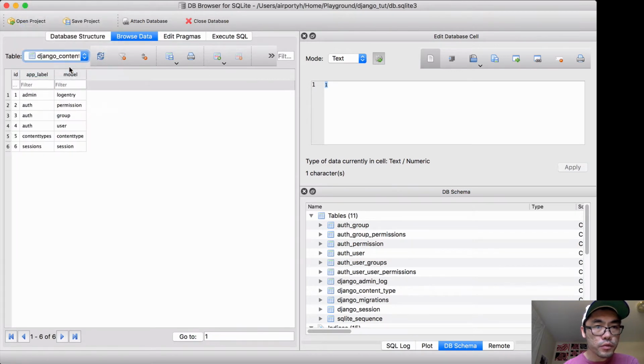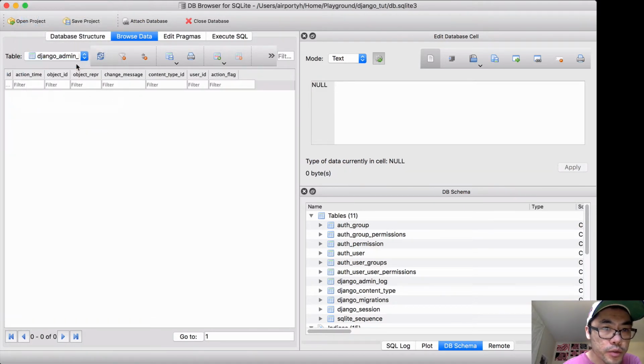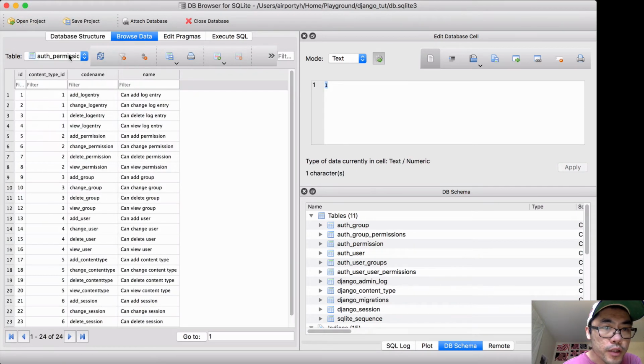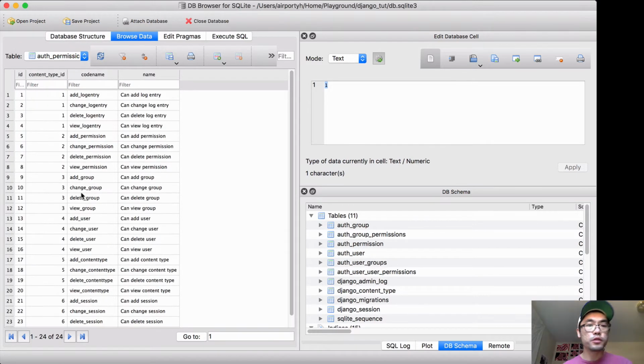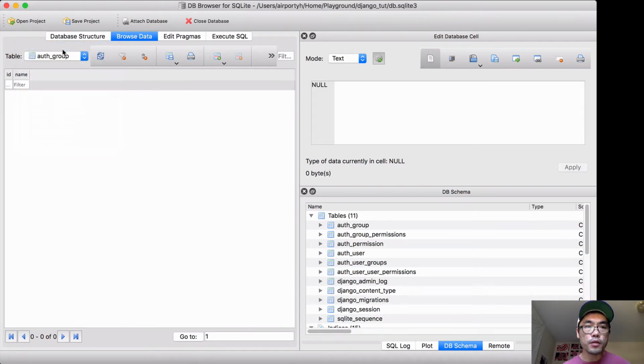Oh, we also have these rows. Oh, these are Django content types. There aren't a lot of data in here. Oh, there's auth permission. There are all these permissions seeded already in the database. So you can take a look around if you're curious at what Django has created as its basically starter database.